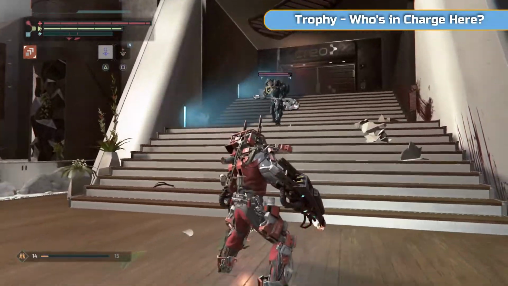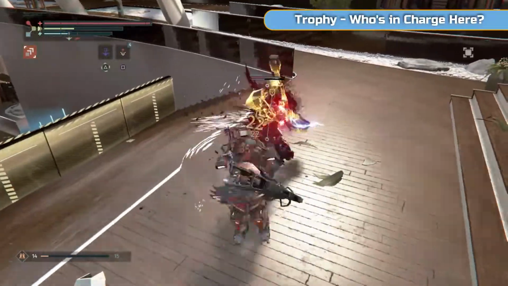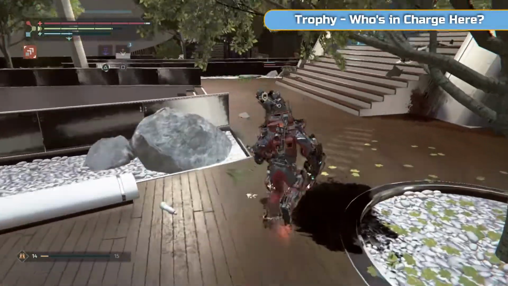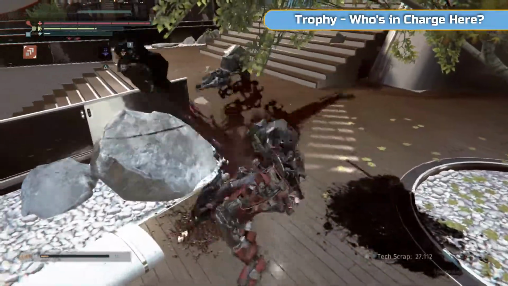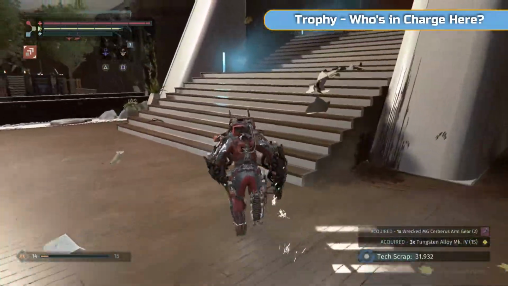I don't know why I'm getting his attention. I could just go up and fight him. I suppose it's just easier down here. Still make it look difficult though. That was just a pushback and it took half my health away. Yeah, we'll get another arm off this one and some more tungsten.